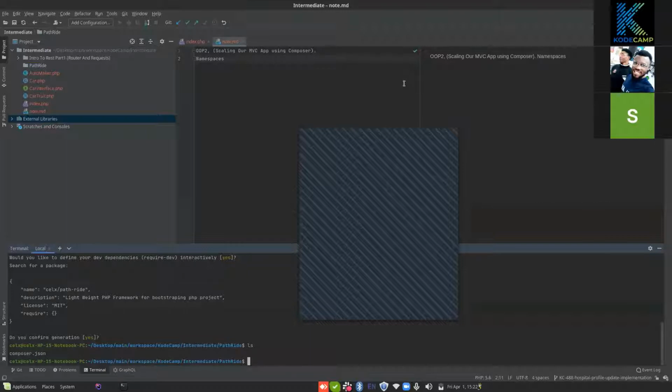So composer.json is there in our path, right?